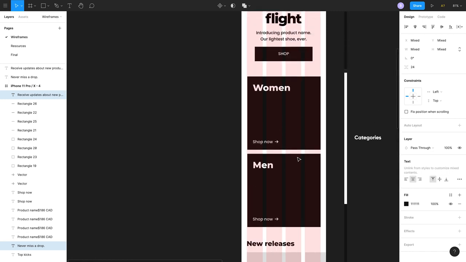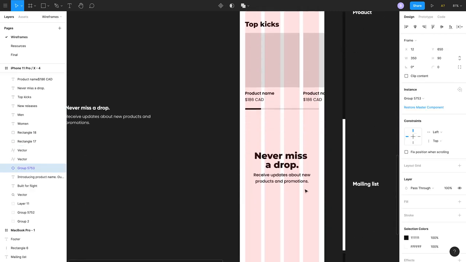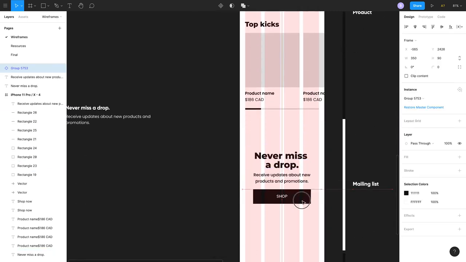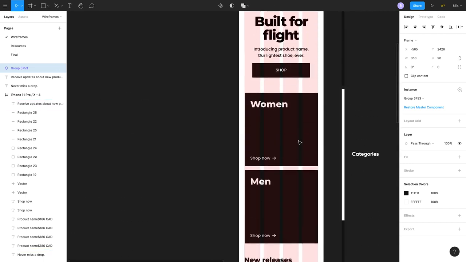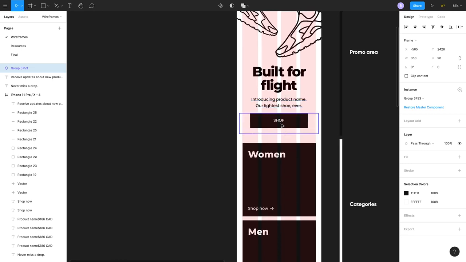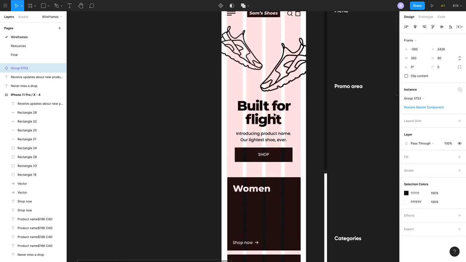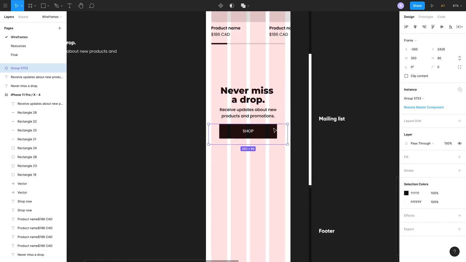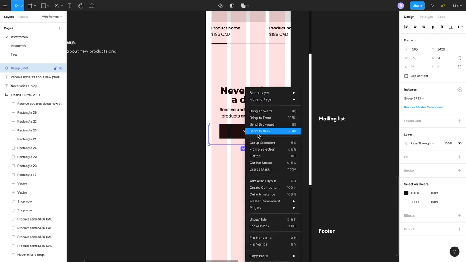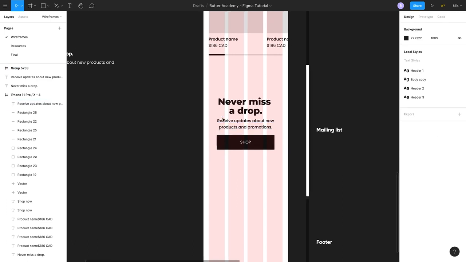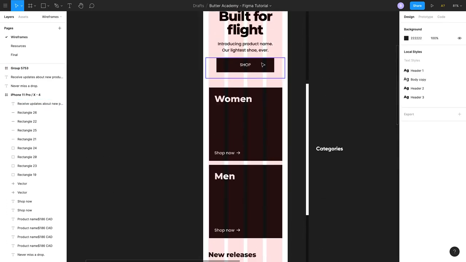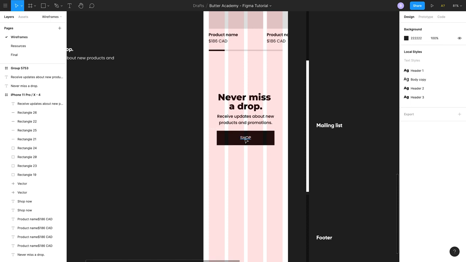So I can just copy this call to action we have here. This is more of a secondary call to action. I think that the main one on this page should be this primary call to action that links users to this new shoe model. Signing up for a newsletter is secondary. So what we'll do is actually change the style of this. So remember, we made this a component. So the first thing that we want to do is detach instance. So that makes sure it's no longer associated with this component, and we can change it without affecting anything.